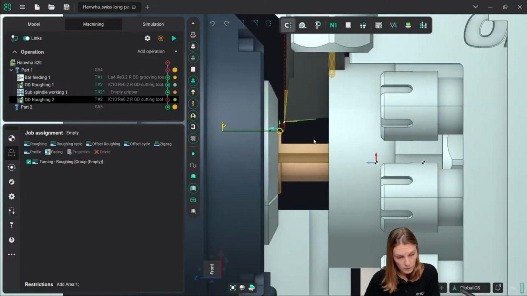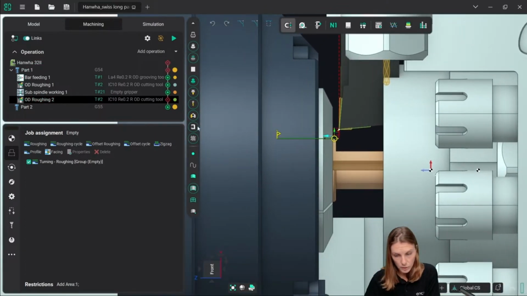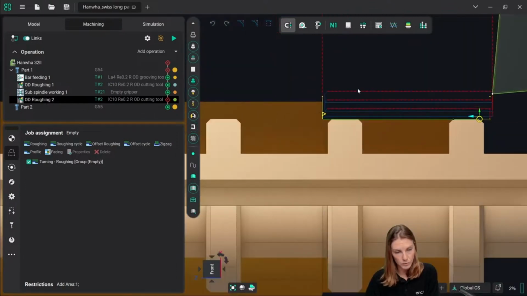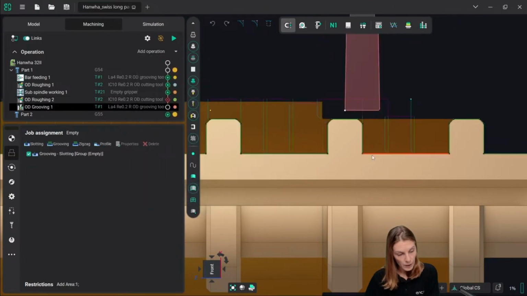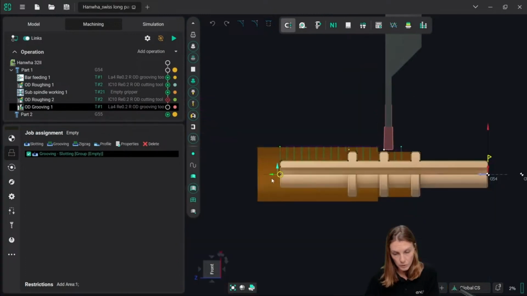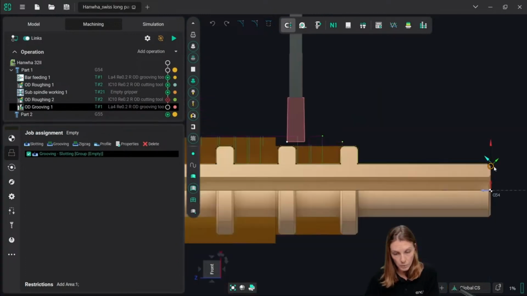Okay, another toolpath. Okay, and let's switch it off. Let's make also the grooving. One more. So for grooving, we have various strategies, the same workflow as for any lathe operation.